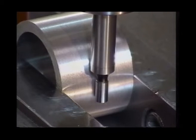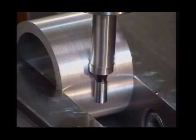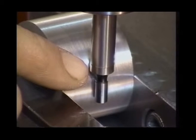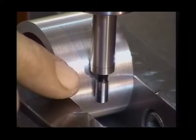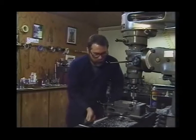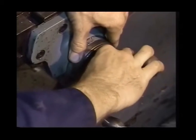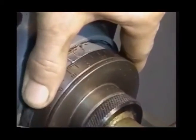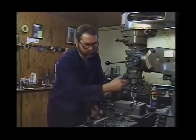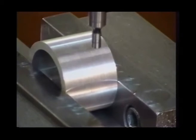Lock our quill down, turn our machine on, and watch for the offset as we come in contact. We can see the offset appear right on the edge. As soon as we see the offset, we know we've made contact. We're going to reach under the table, lock our gib down, locking the table into the X axis. We'll loosen the lock ring, rotate our dial to zero, lock the lock ring down again, and loosen our gib.